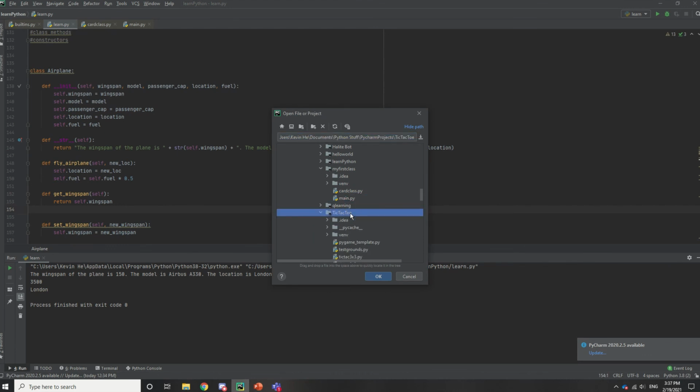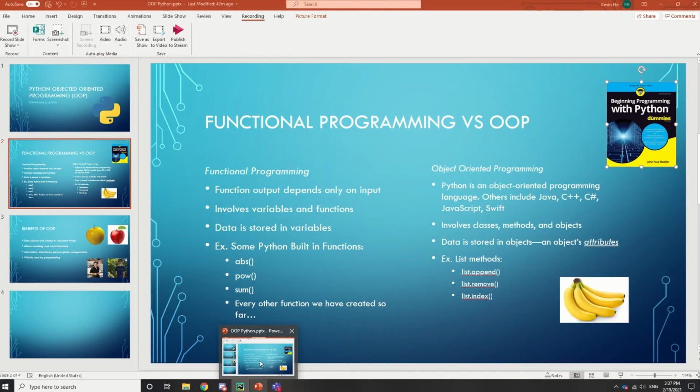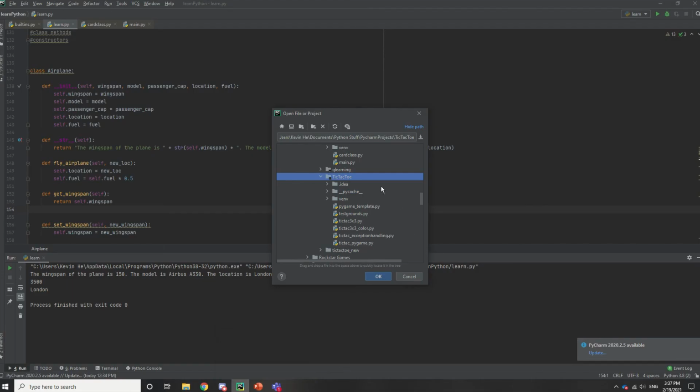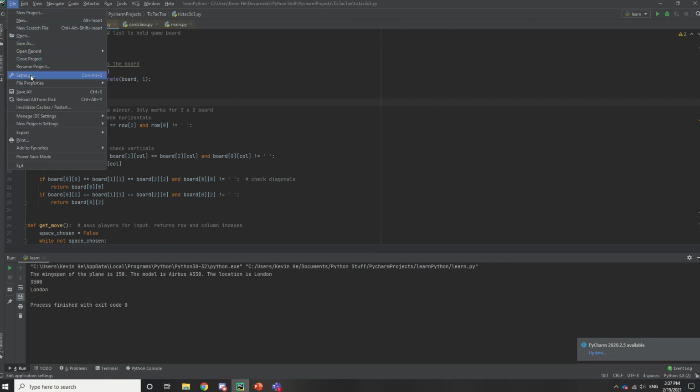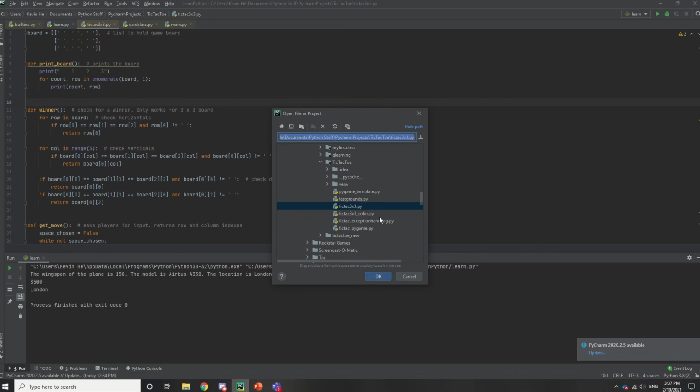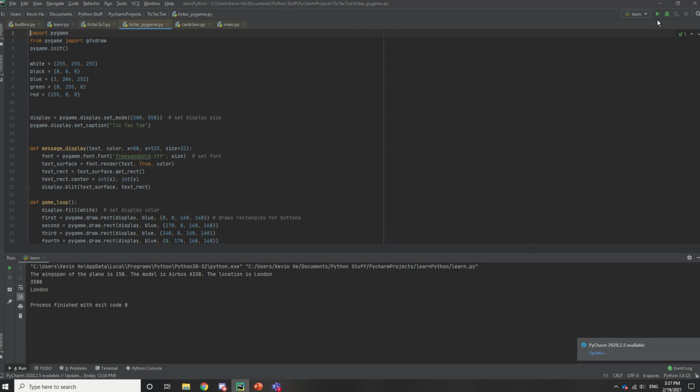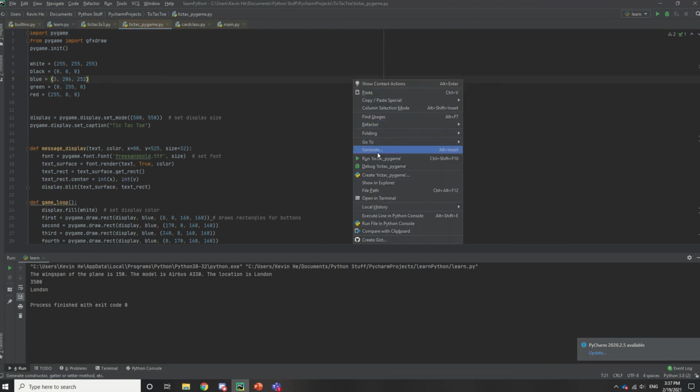So I made a tic-tac-toe game with Pygame, and it was a hassle because I was going through and doing functional programming because I wanted to keep it simple, but it ended up not being simple because I did it that way. Where was it? Sorry, this is the wrong one. Okay, where were we? Open tic-tac-toe Pygame. So run this.